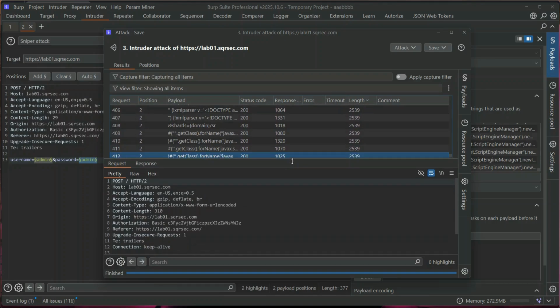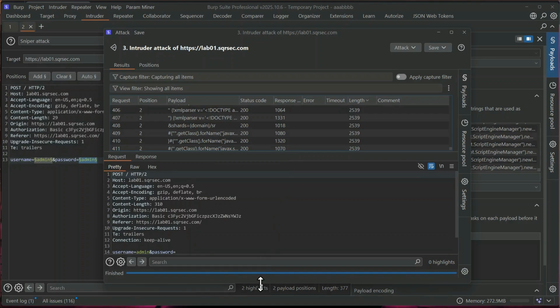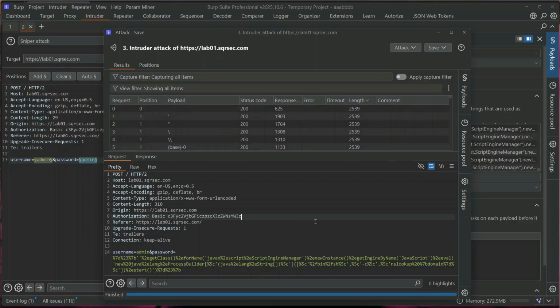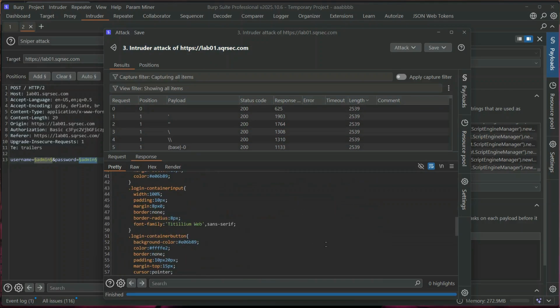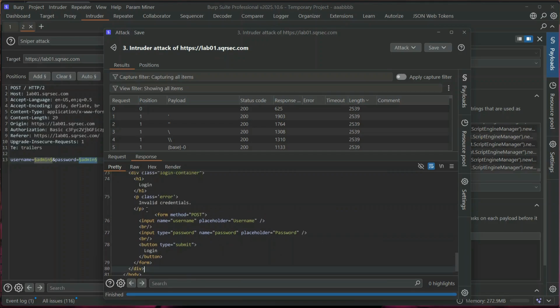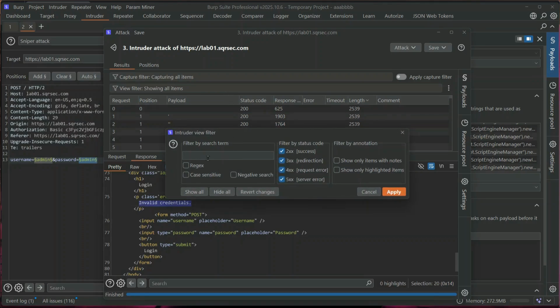So we can check a few of them just to see if there is something different. But usually when the status code and the length is the same for all of them, it means that the same type of response has been returned for all of them. So we can just double check that invalid credentials. What we can do is try to search for these invalid credentials and do a reverse check, a negative search. And if one of the responses does not contain the invalid credentials one, maybe there's something interesting there to look into.